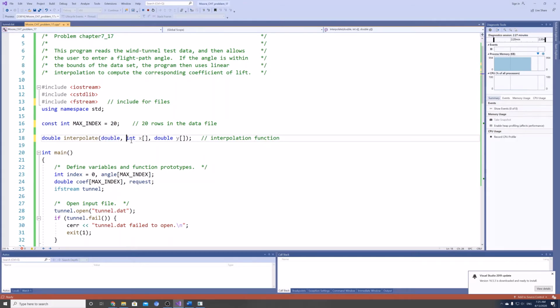Now, these 2 things are 2 arrays that are going to be populated with data. Here's my input value, and here's my output value. So these are going to correlate. So like x of 0 is going to be y0.